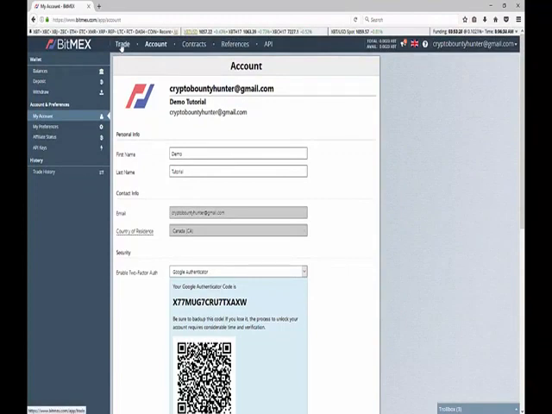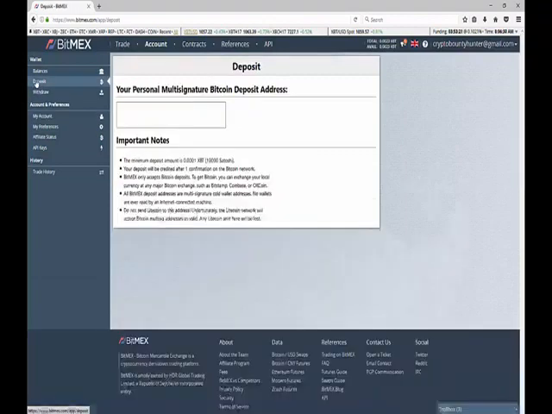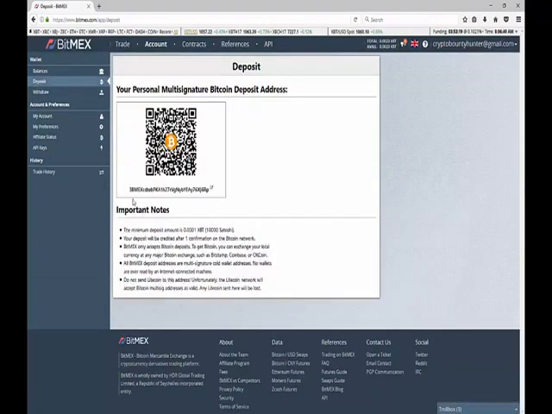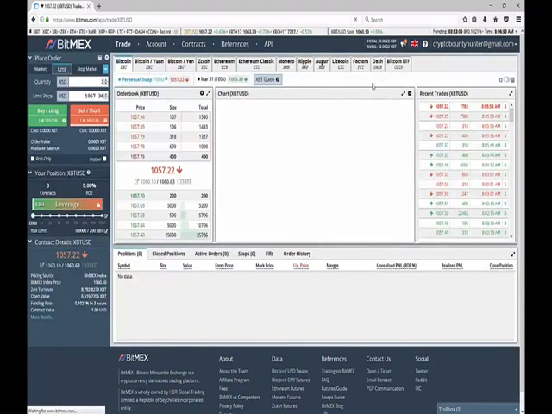So once that's secure, then you can deposit money into your account. You just click over here under the deposit address and you can copy and paste this and send it from your wallet or take a picture of the QR code. It takes about one confirmation for it to show up in your account. As far as withdrawals are concerned, for extra security, they only process withdrawals once a day and they do it manually.